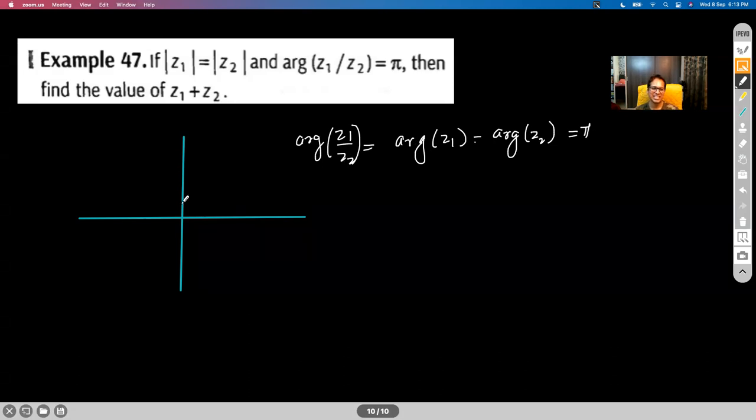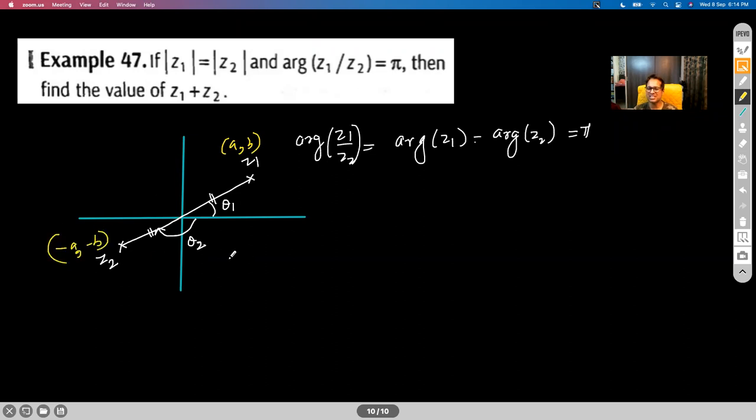And this is pi. So let us say this is Z1 and this angle is the argument of Z1, then Z2 is first of all at a difference of pi from here. That means this will be theta 2, of course. And this distance is same. That means this distance and this distance are same, right? They're asking you, what is the sum of these two complex numbers? By the way, if this is your A comma B, then this point must be minus A minus B.